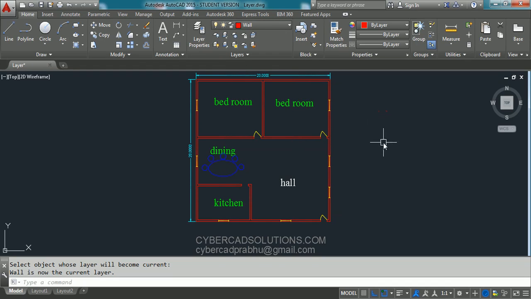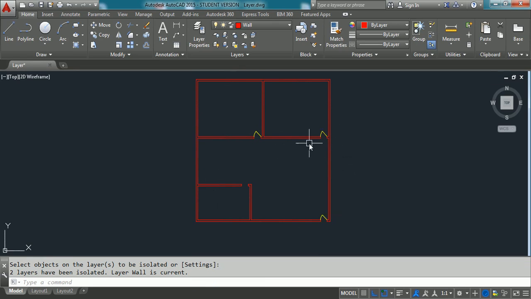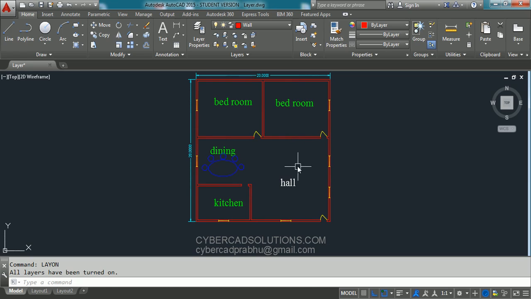And if you want to display only one layer, and switch off all the other layers, there is another command called layer isolate. The shortcut for isolating a layer is LAYISO. Type LAYISO and press enter and simply select one object so that its layer will be isolated. You can select more than one object also. That is, if you select walls and doors and press enter, only the walls and doors layers will be switched on and all the other layers will be switched off. Again, to bring back all the layers, simply type LAYON and press enter so that all the layers will be switched on. So this is how to manipulate layers, and there are other options also.